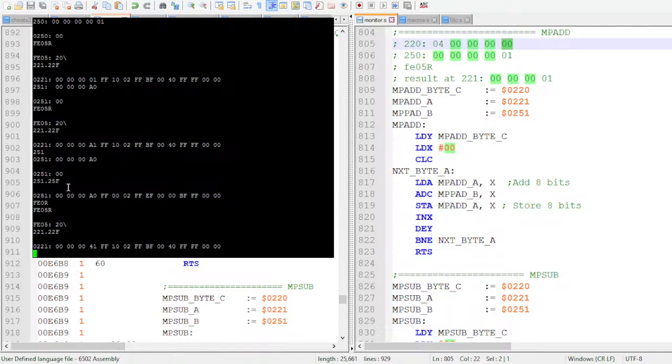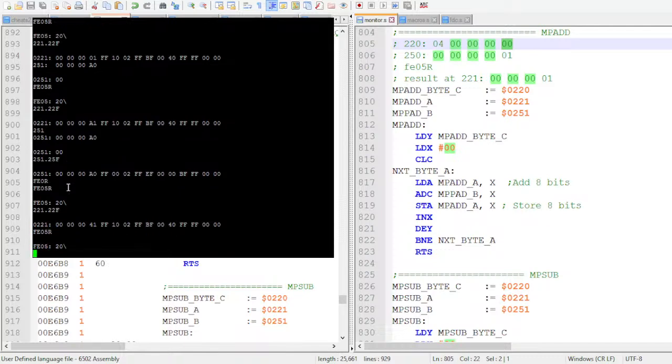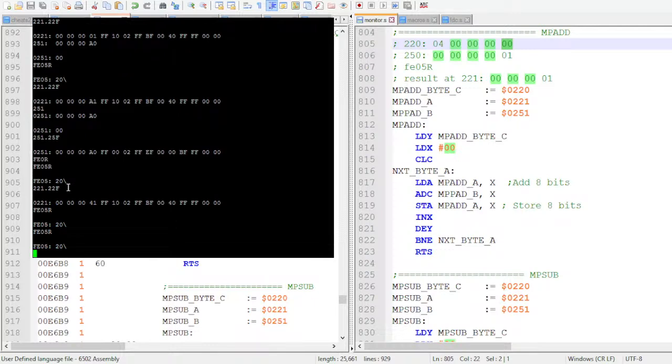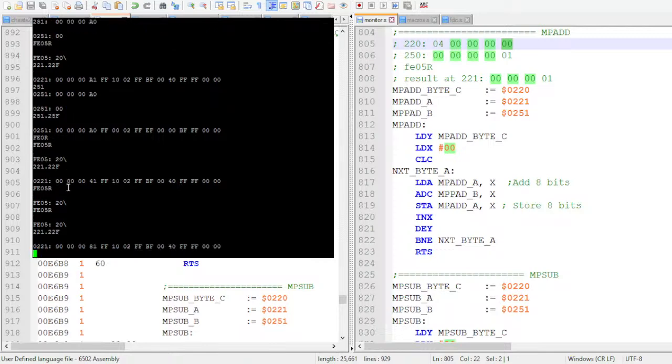Grow from, yep. So we can do a couple of times. I'm gonna do another time.